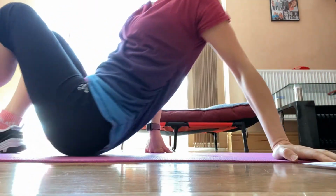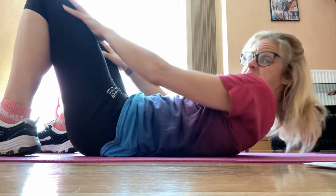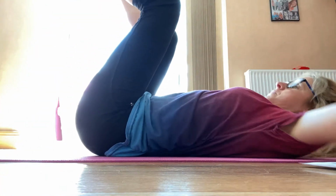So our next set, we're doing our sit-ups. So either hands on the thighs, legs lifted, hands to the top of the head. Let's go.